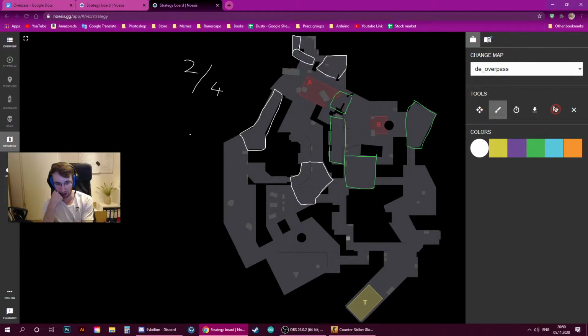But the general idea is there's 2 zones on a map. There's primary zones and there's secondary zones. So what I mean by this is primary zones are areas in which you can easily retake a site. So on Overpass, for example, if you're coming from B towards A, then if you have stairs control or you have bank control, you're very easily able to throw utility from these areas and retake A.